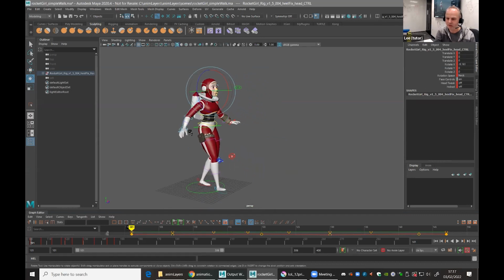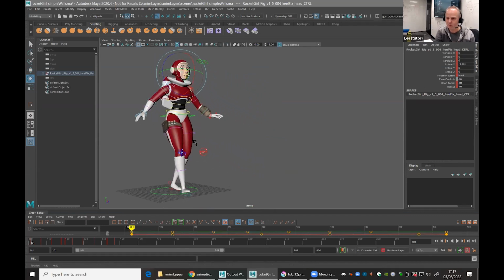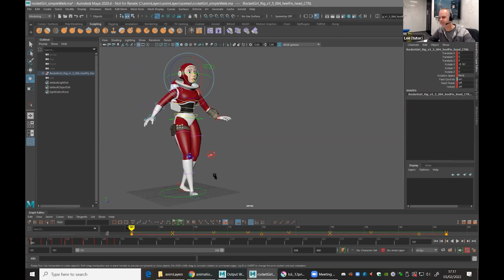Now, she's looking a little bit cautious for a reason. Like we saw in the YouTube videos, everyone walks differently depending on how they're feeling, what they're thinking, and what they're doing. I was picturing Rocket Girl walking around an alien landscape somewhere, and she can hear some strange sounds, and she's not sure what it is. So that's the idea. That's the story for her.